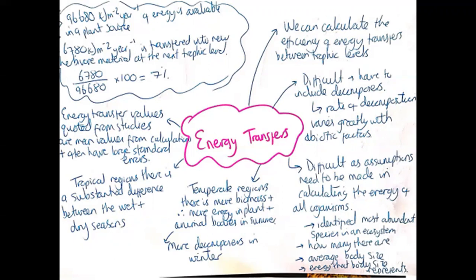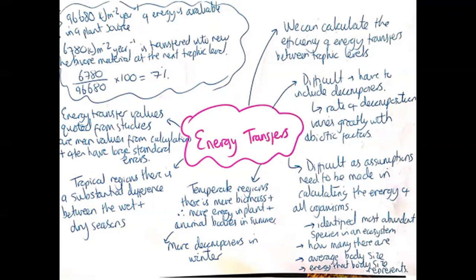Temperate regions also throw up an issue, and when I say temperate regions, I mean ones that have quite extreme summers and winters. So here in the UAE, I wouldn't say that we necessarily have an extreme difference between our summer and winter. Obviously there's a difference in temperature, but in terms of everything else, it's kind of similar. Think of some regions of the UK, for example, some regions of Europe. They could have really hot and dry summers and then really cold and wet winters. And so in those regions, you can see differences.